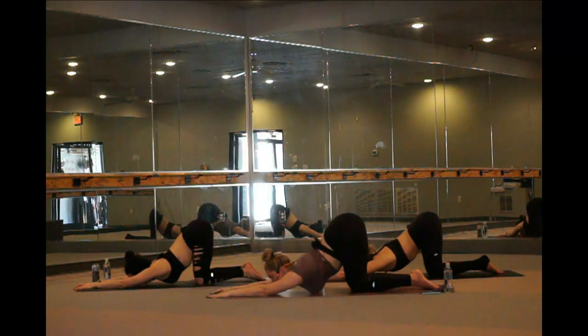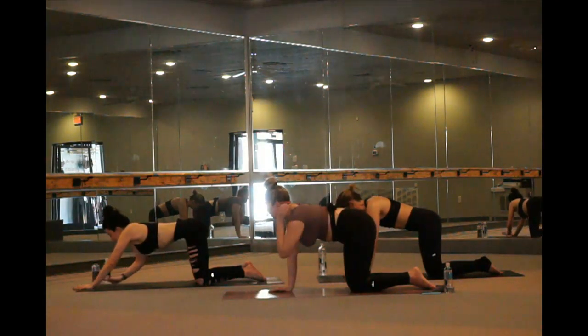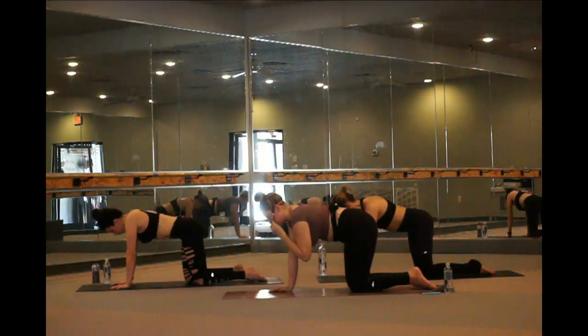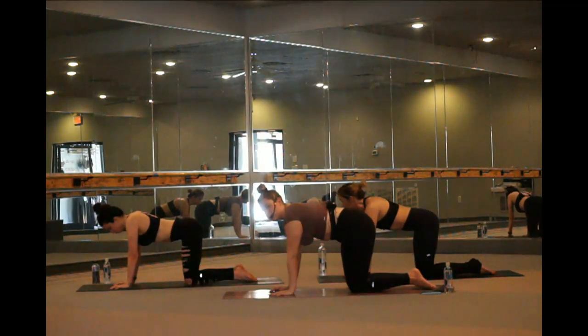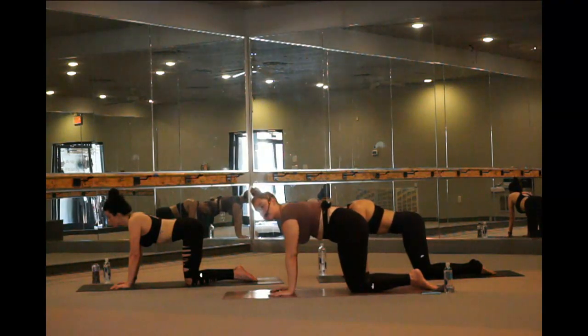Slowly, because we've been in this for a little bit of time, we're walking our hands back into finding our tabletop. So allow your body some time to adjust here. We've been in a deep back bend, so allowing to come back into that neutral spine.